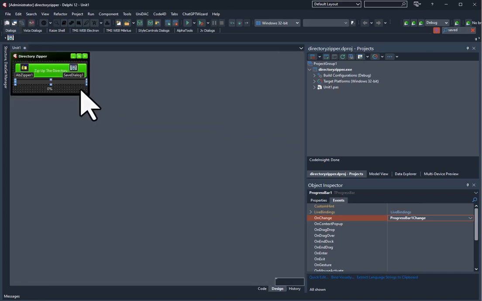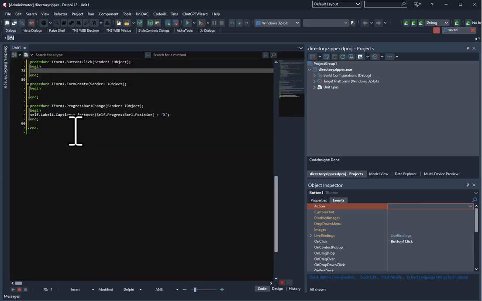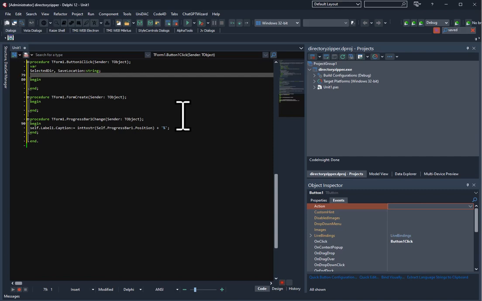Okay, so now that that's taken care of, we have to begin the process of actually running this. When we click the button, this is the final bit of code that we have to worry about. On the button click, we have nothing written, so we've got to put some logic in here to make it happen. We're going to make a variable section, and declare a selected directory as well as a save location as a string. Then down below, we're going to do a zip thread, which is a TZipThread, which we have to initialize in order to create our TThread and make it work in the background. So we're going to put zipThread equal to a TZipThread, which we created above.